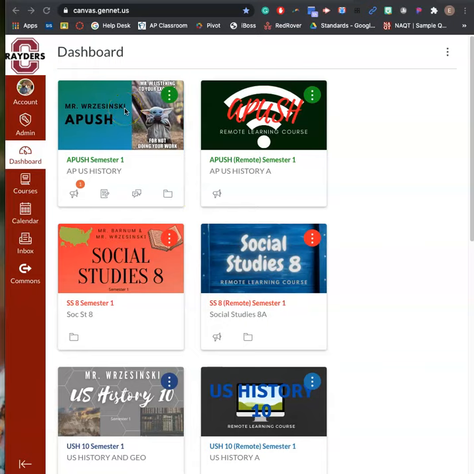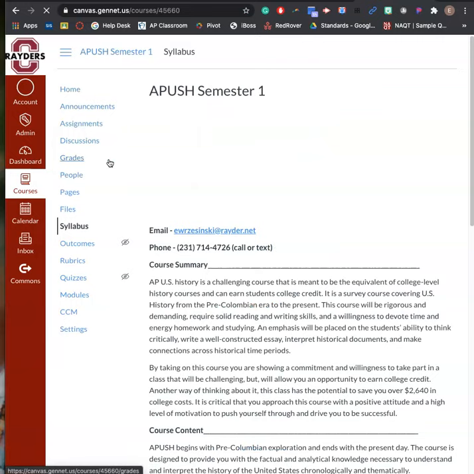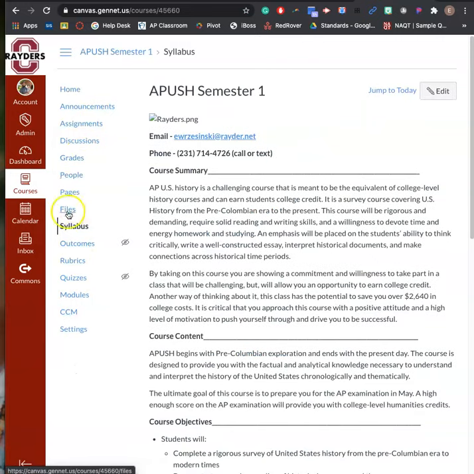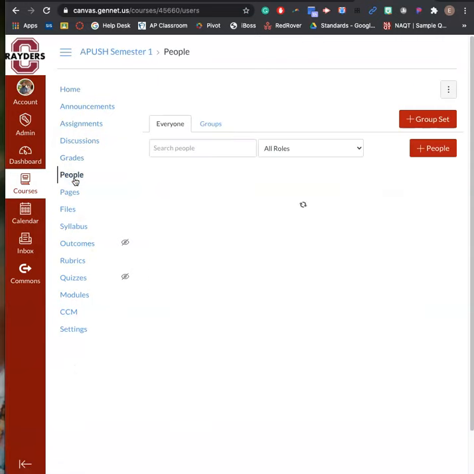So once you are all logged in to Canvas and ready to go, there's two ways to set this whole thing up. You can either do it as a class list for your class, or you can do it by individual person. So I'm going to go into my AP class and I'll show you how this is set up. I'm going to APUSH Semester 1. And then along the left side here, you want to go to where it says People. Once you are on this page, you should see all of the students that you currently have enrolled in all of your sections.